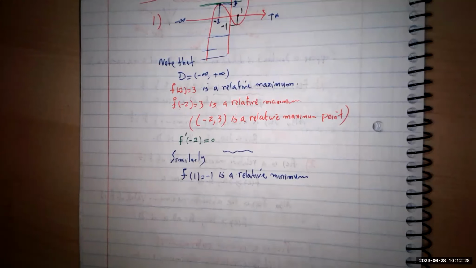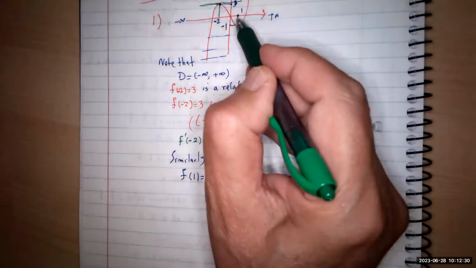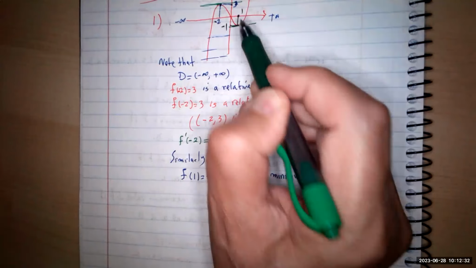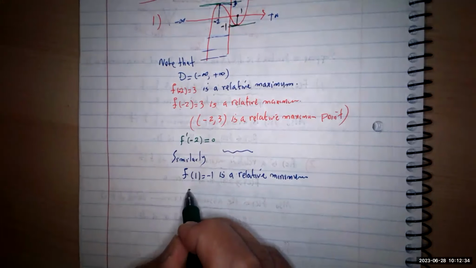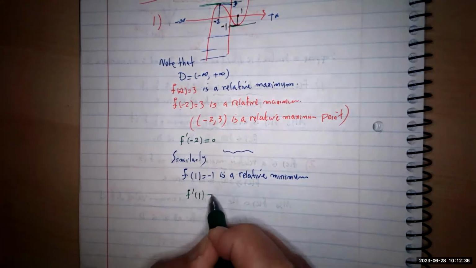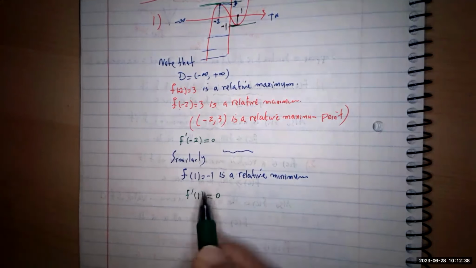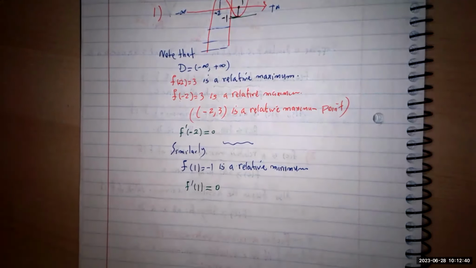Again, the tangent line at this point is horizontal. You see, look at this one. And f prime of 1 is going to be equal to 0, for the future, because there are 2 places that you get it: horizontal tangent line and the vertical one. So that's going to be the case.